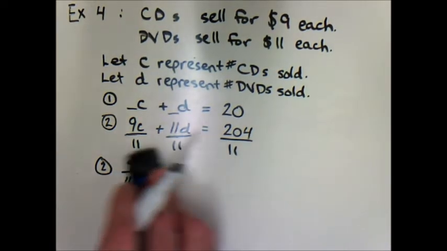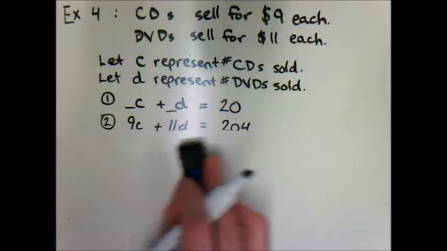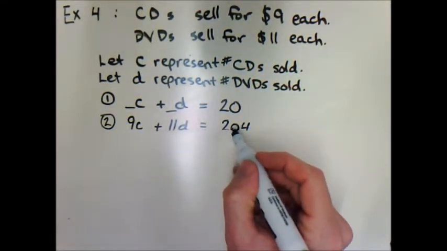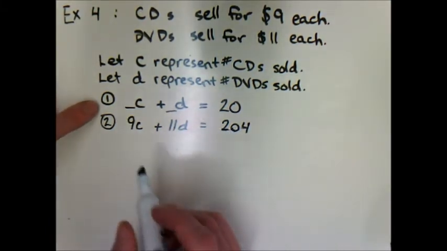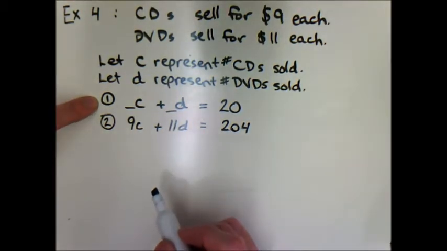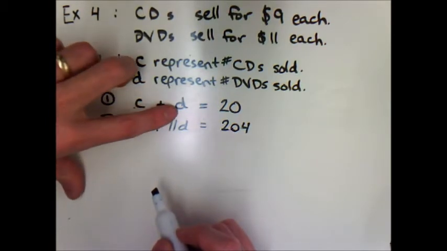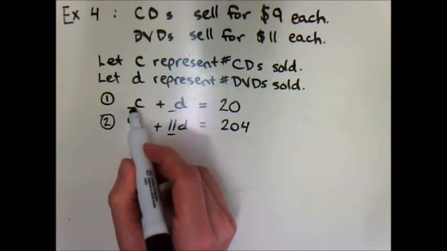It's not the easiest way to do it. Okay? So instead of dividing equation 2 by 11, I'm not going to divide equation 2 by 9. I'm going to get the same awkward fractional results as I did dividing by 11. Why don't I just multiply equation 1? I could multiply it by 9. What else could I multiply it by? Could multiply it by 11. All I need to do is get the same number in front of one of these.